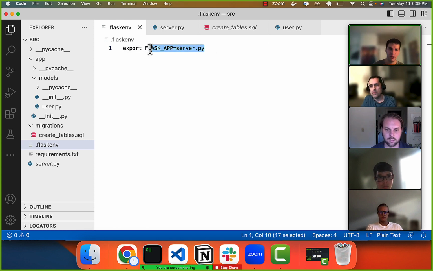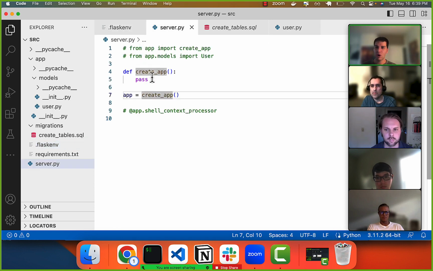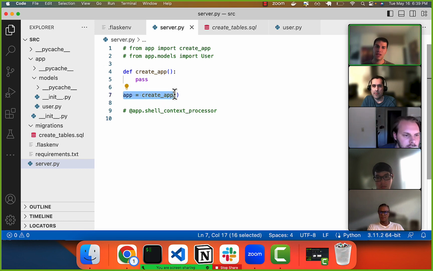In server.py. So that's what this .flaskenv is, it's basically just like a .env file, but we're just setting our FLASK_APP to server.py. We're setting this environment variable equal to server.py, and then when we call something like flask run, it will look for the application in this file.